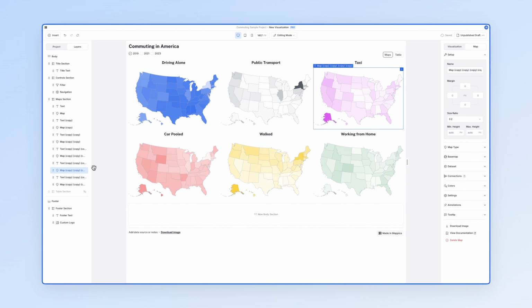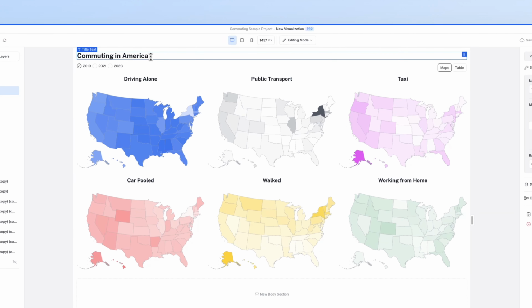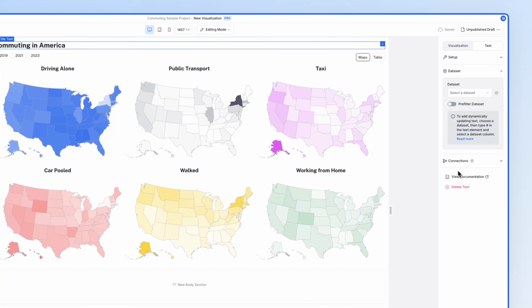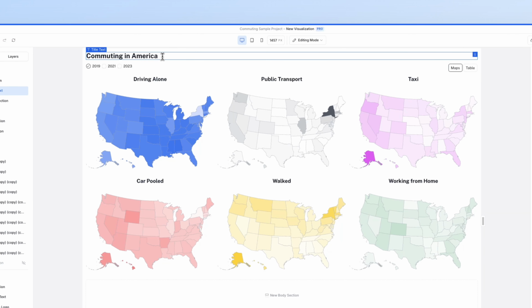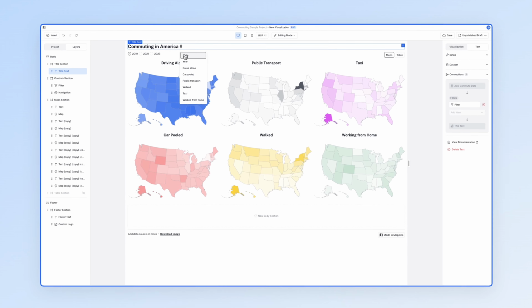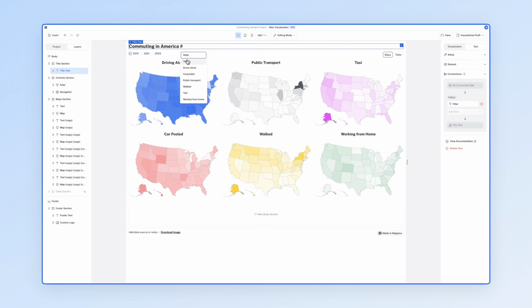We can now move on to looking at text that is dynamically controlled. And to see how this works, let's open up our heading here and select a dataset and establish a connection to our filter. Now, back in the title, we're going to type the hash key, and this will reveal a list of columns in our dataset.